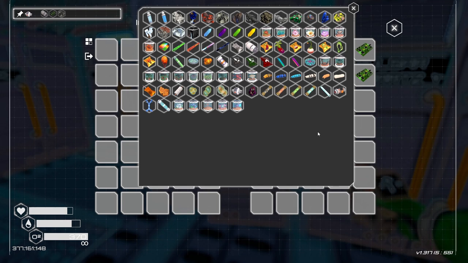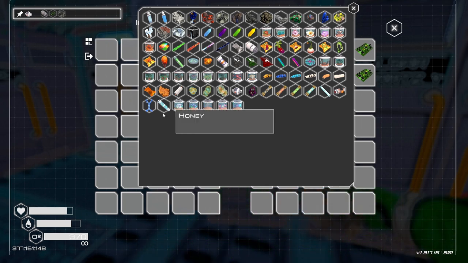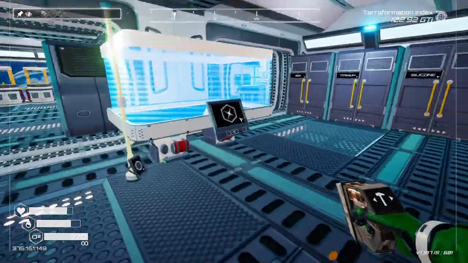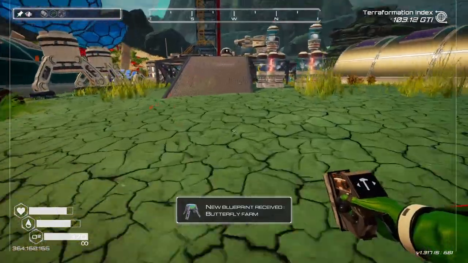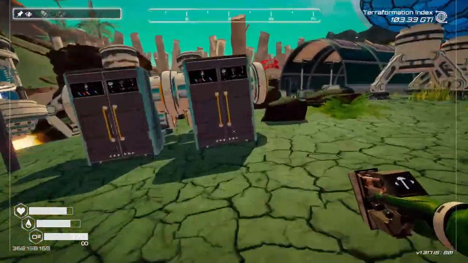They're not in here. Maybe because we cannot build them yet? That's really interesting. It shouldn't be like that. Really interesting. Okay, good stuff. Butterfly farm, amazing. But we still need those larvae. Don't know how to do that.